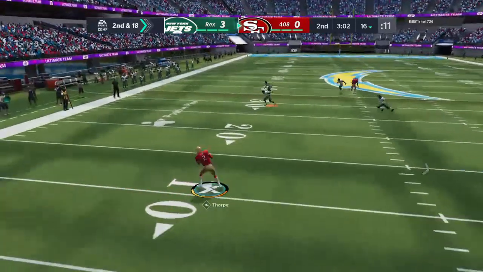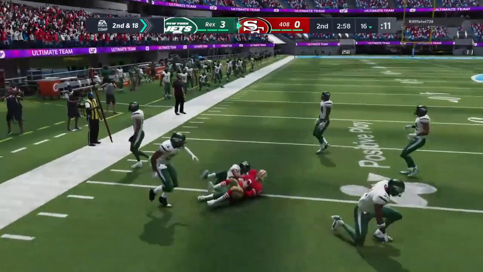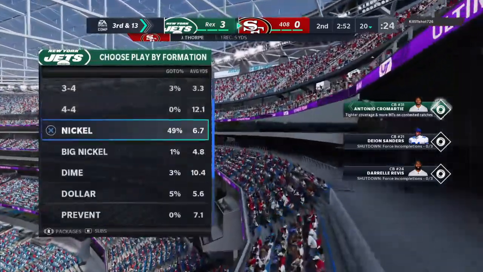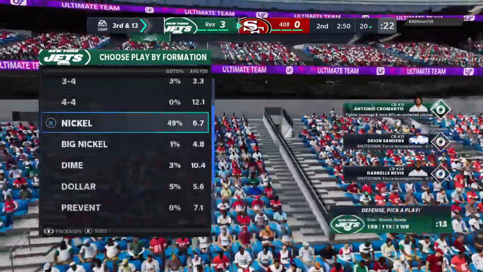Another try after the first down sack. Watson looking for his running back, and he's got it. They get him to the ground right on the cusp of the red zone after a pickup of 5 or 6. Number 2. It's a gain of 5. Brings up 3rd and 13.